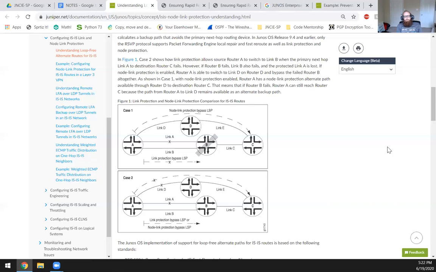As shown in Case 1 with node link protection enabled, router A has a node link protection alternate path available through router D to destination router C. That means that if router B fails, router A can still reach router C because the path from router A to link D remains available as an alternate backup path.